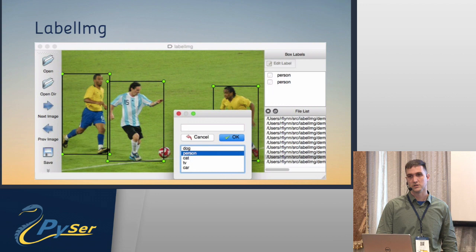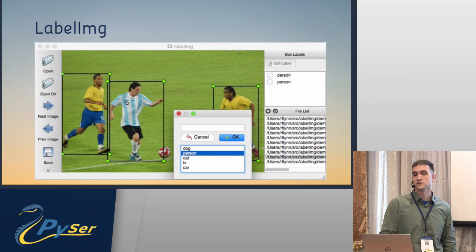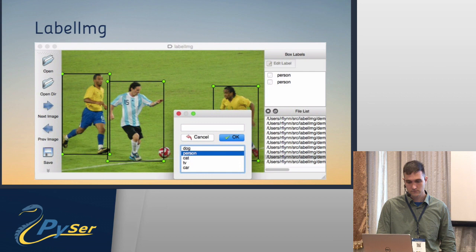And when you get these images, now there is this, again, tedious work. You have to go through all of these images and label where is your object. So input for your neural network will be these images, and you have to give it these rectangles. You have to give it where are the positions of these rectangles. And there are useful applications like labelImg that lets you do this in a very simple and easy way. You just make these rectangles and it will automatically generate textual files which say where are the positions of your object.